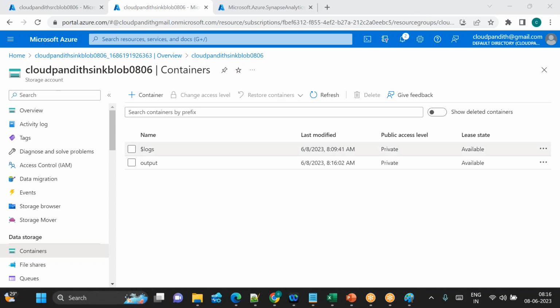It is mandatory to attach a data lake storage account to the Synapse, but it doesn't mean that you need to store data in the data lake and access the data only from the data lake into the Synapse. No, it's not mandatory, but there is a default storage you need to attach. It is recommended to maintain your data, all your ETL data, in that data lake storage as a central repository. That is recommended, but we will see when to go for the data lake also. I'll explain.